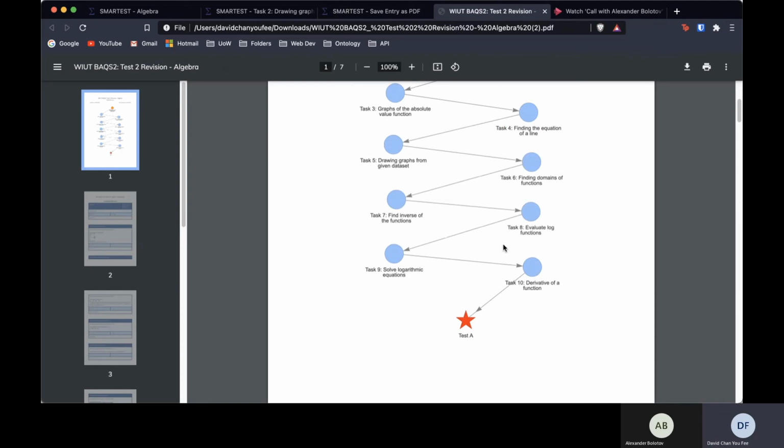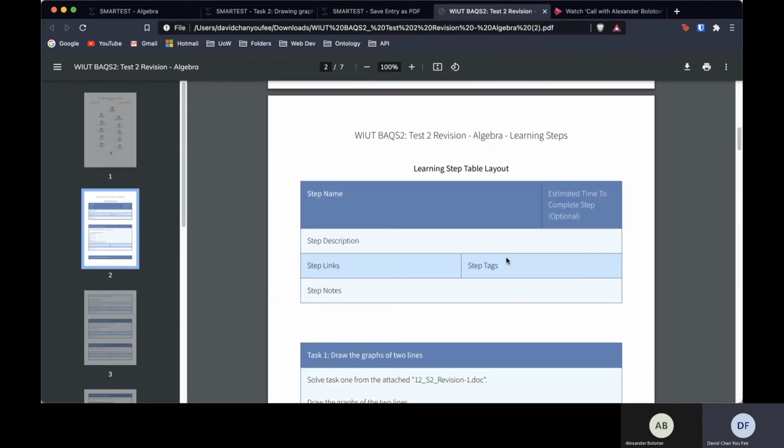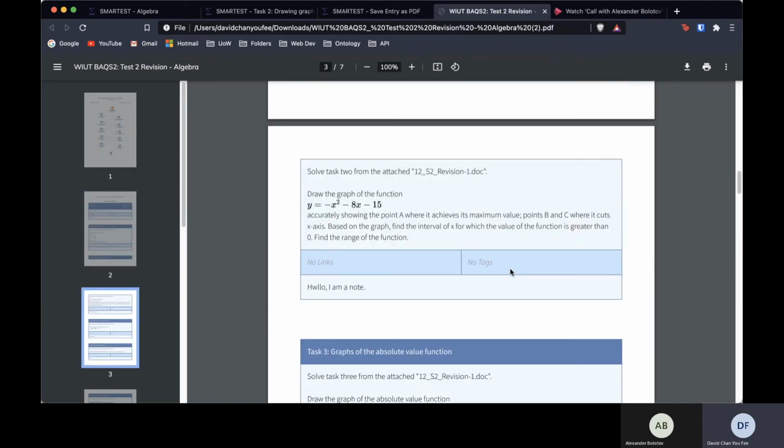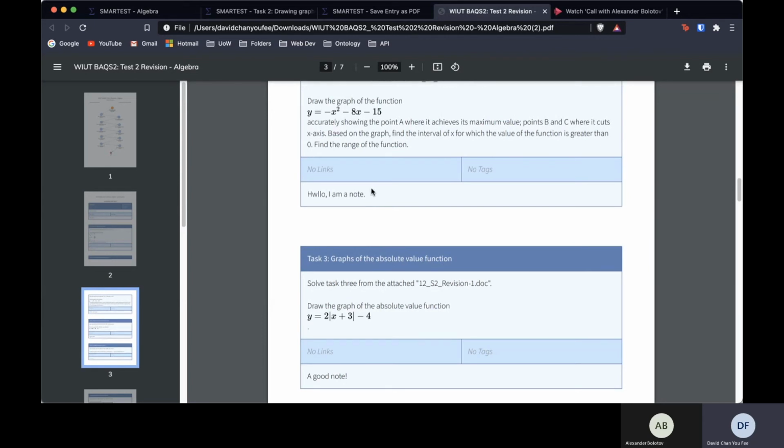Okay, and I'm just going to open it. So as we see, if we scroll down, your notes will appear in the PDF. The notes kind of work like if you were annotating directly on the worksheet.